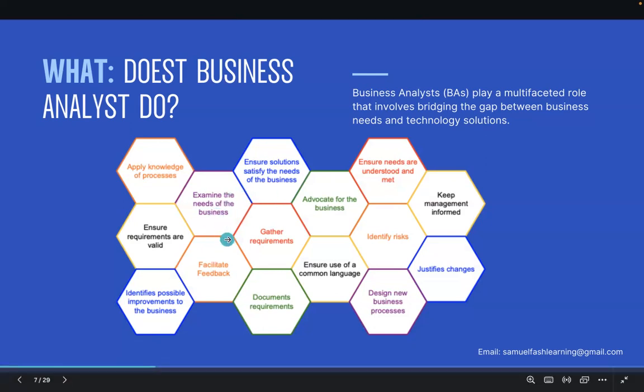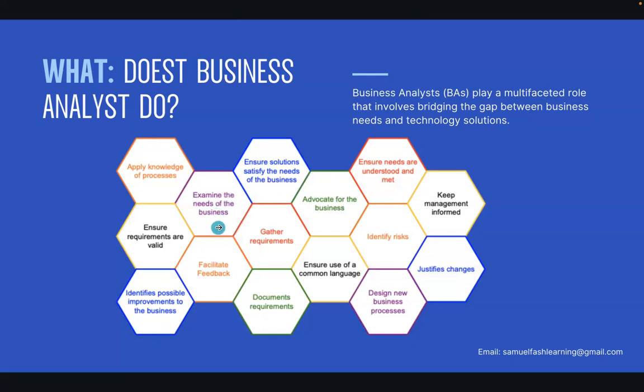Now, the next one is to examine the needs of the business. During requirement gathering, the BAs examine the needs of the business by asking good, open-ended questions. Why do you want to embark on this solution? What are your current challenges? Can you give me the list of features you think will help your organization move forward or improve your operational efficiency? These are part of the examination and evaluation, and they do a lot of benchmarking to see what is out there versus the solution they're trying to support.